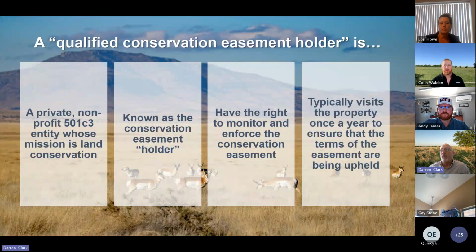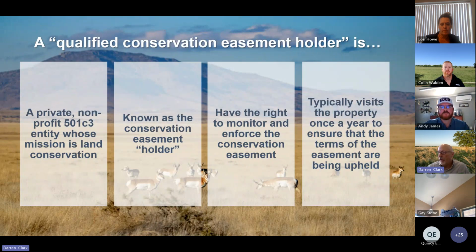So when we talk about what a qualified easement holder is, you can see on the slide there are several types, but for us, we fall in that first category. We are a nonprofit 501c3, as are most of the land trusts that currently operate in the state of Texas. You see the different responsibilities that the deed holder has. In addition to a nonprofit, units of government are also available, and there are a few others, but by far and wide, the most common is going to be your nonprofit 501c3.